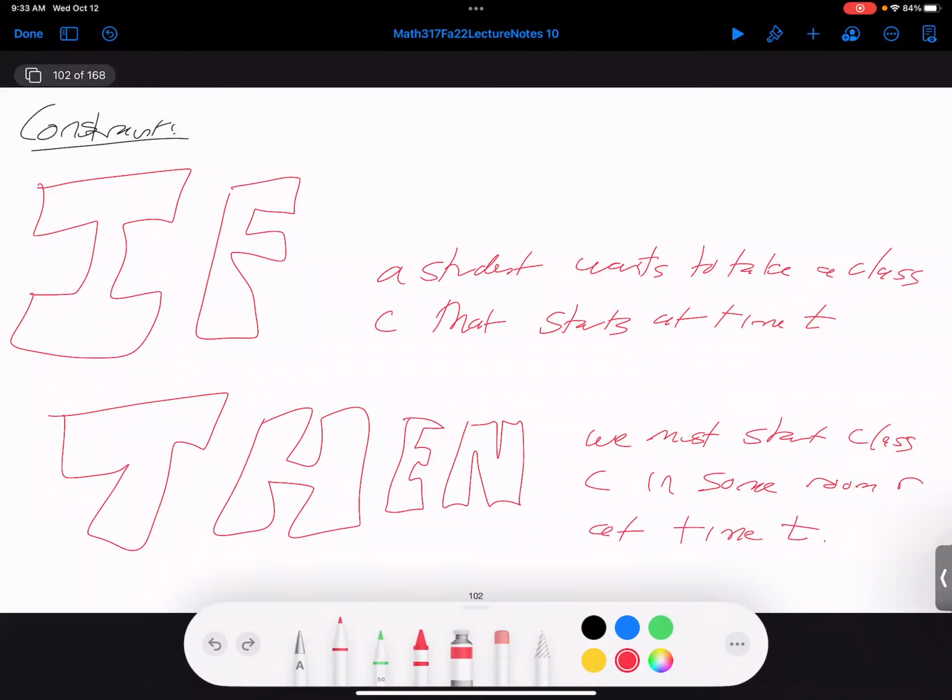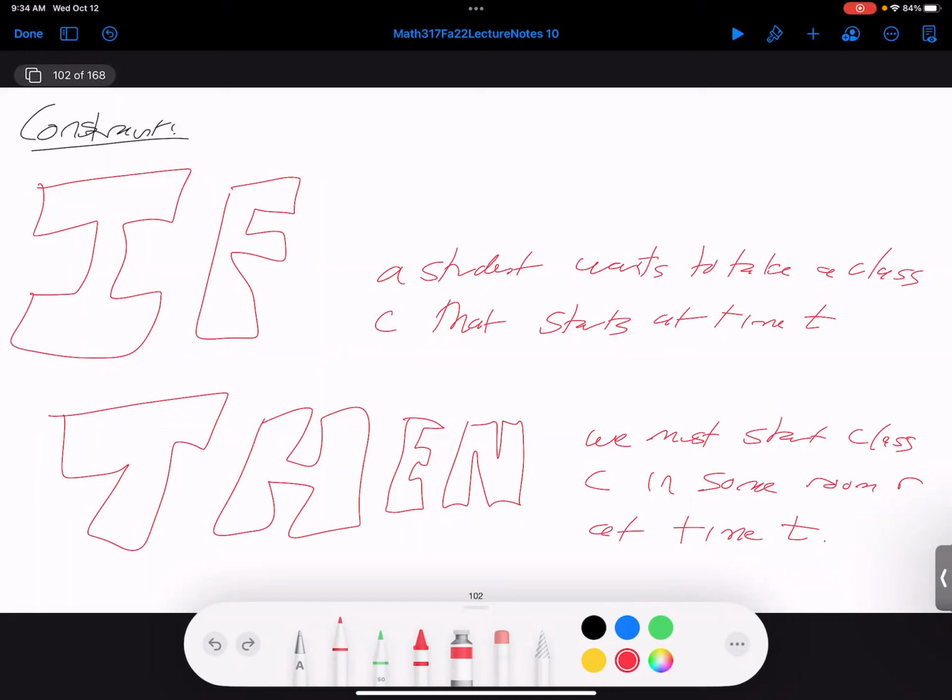This is the main reason I wanted to do some problem like this, because this shows us what we need to do to really drive the subject. This is not an unnatural problem. This is one of the biggest problems we have to solve in scheduling theory. And if we're going to do this, we have to be able to handle an if-then situation.